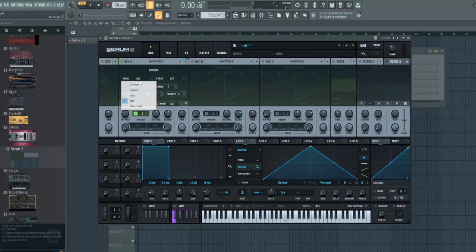Now, this last one here is kind of cool, and it really gives you a cool ability to make things a little bit more interesting and not as static. As you can see, it randomizes based on the voices you choose. To me, this kind of makes it a little bit more interesting and a little bit more analog feel. You're not quite sure what you're going to get.